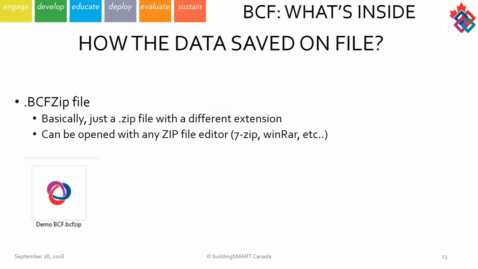So how is the data saved on file? Basically, a BCF zip file is just a zip file with a different extension. They probably chose a specific extension just to be able to double click and open it in tools like BCF here, so it's easy to recognize the BCF file on your hard drive. It can be opened with anything that handles zip files: 7-zip, WinRAR, even Windows itself.